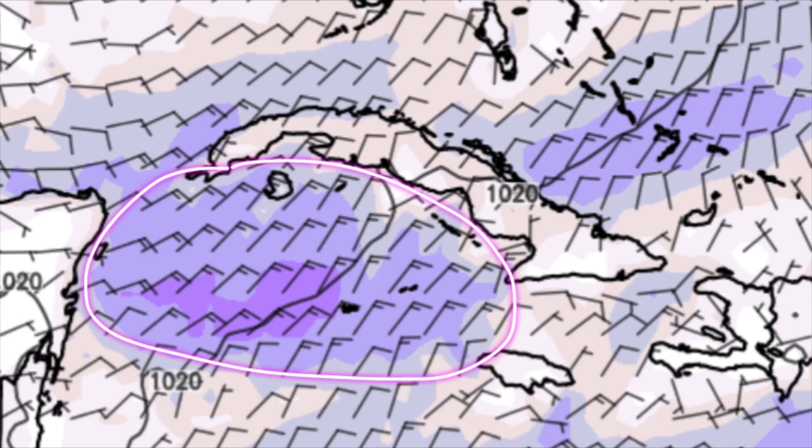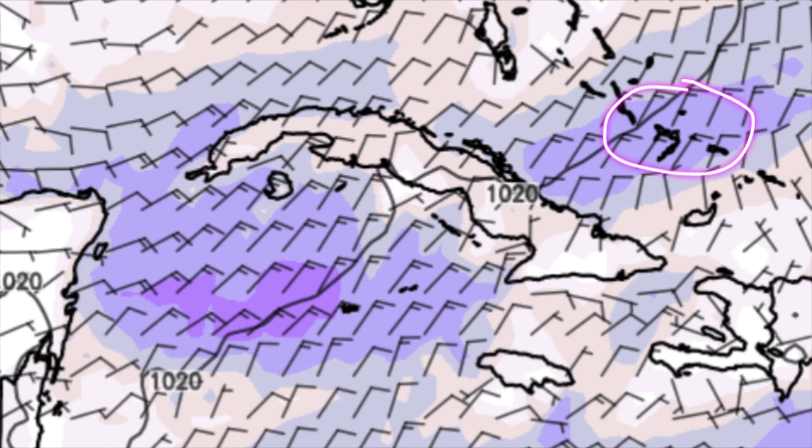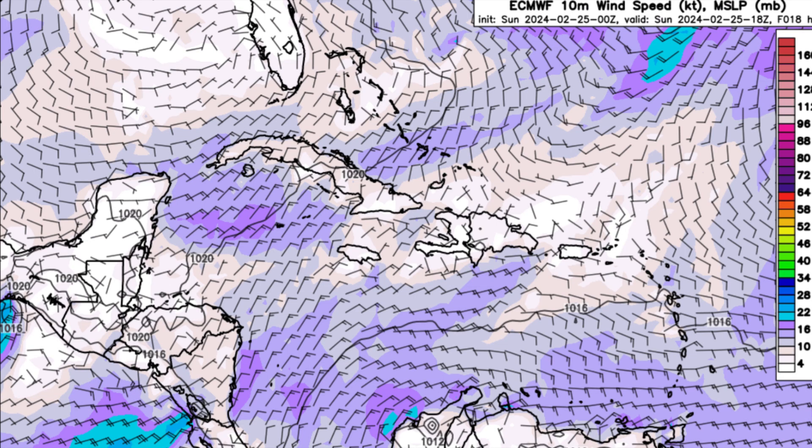Offshore Colombia especially is seeing some blue shading, as are the islands of San Andrés and Providencia and the coast of Nicaragua. In parts of the northwestern Caribbean — including the Cayman Islands — we're seeing more vibrant purple shadings as that frontal system makes its way out. Up into the southern Bahamas, winds could be up to 15 knots or so, but elsewhere conditions will be more tranquil — around 5 to 10 knots at maximum.